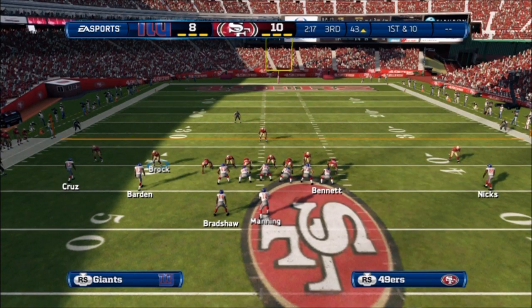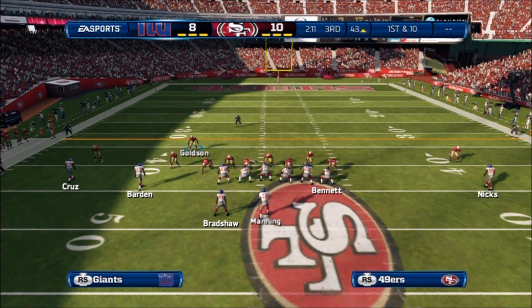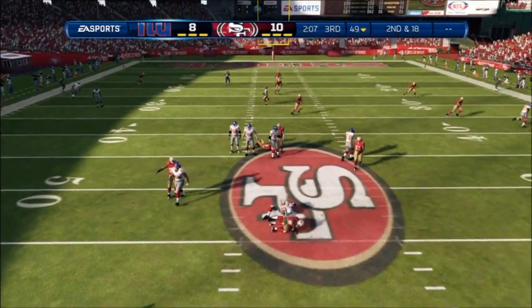So what we're going to do is look at a way to use our DBs to get pressure. I really think overall this is going to be the year of cornerbacks being the ones getting your sacks, cornerbacks and safeties.